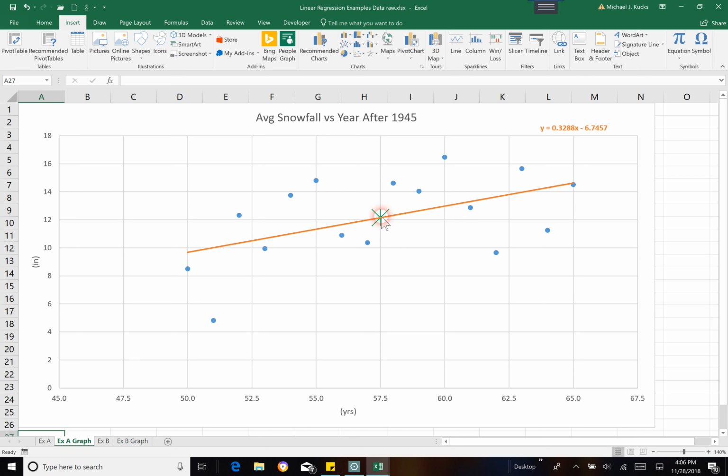This pivot point, this is the point that stays stationary even when I change the slope of the line. I'm going to pivot this line through this point. So this point is always going to stay right here as I pivot the line to show the standard error of the slope. But how do I know this is really the pivot point? This is the pivot point for the particular set of data that I have, but there's an error in this pivot point as well. There's an error in the position of this pivot point.